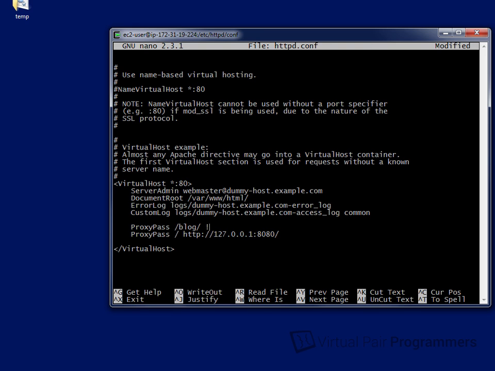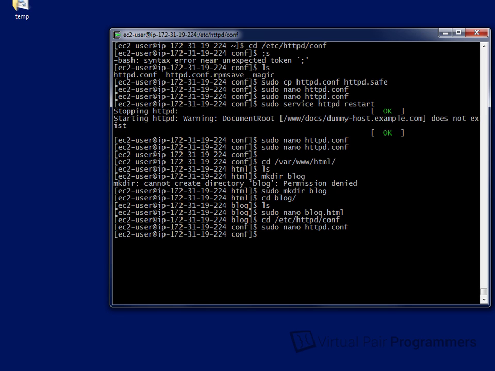Don't send that to Tomcat. Instead, direct it to the document root. And you can probably see the reason now why this must come first. They're evaluated in order, and once it finds a match, it stops. So if you had them the other way around, the /blog would be matched by this, and Tomcat would try to serve /blog. Let's write out those changes. And we will want to service httpd restart.